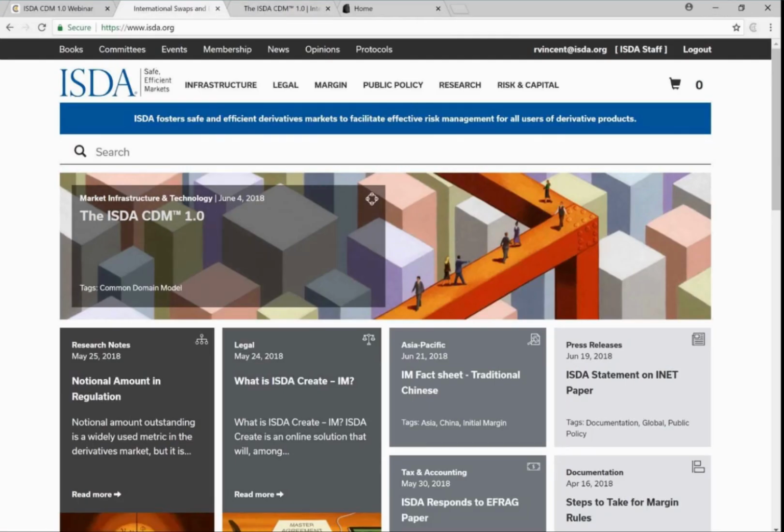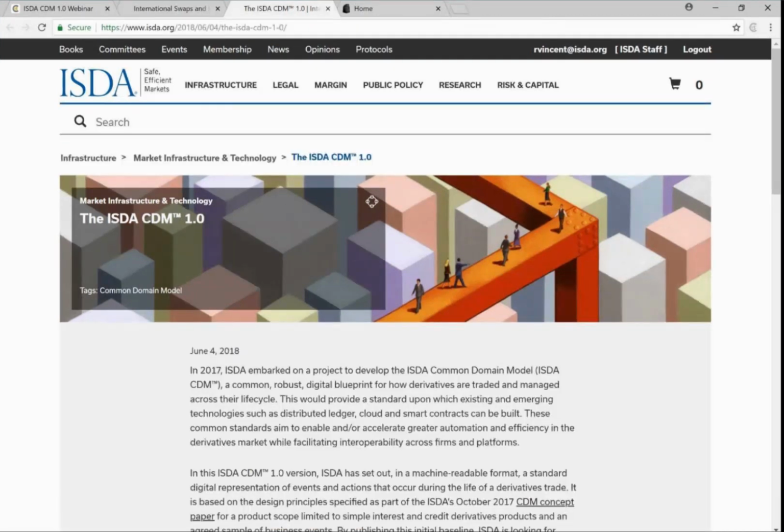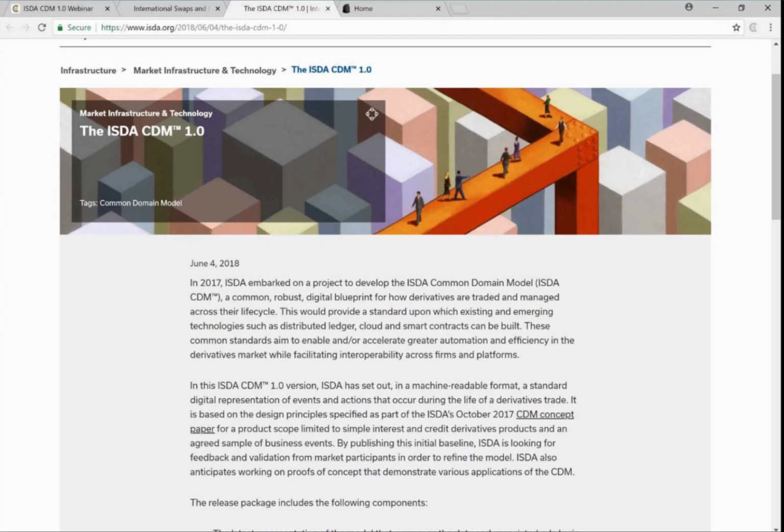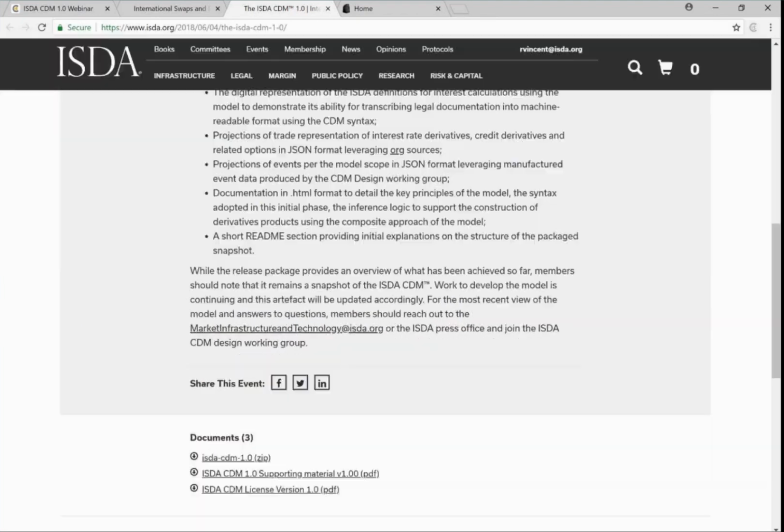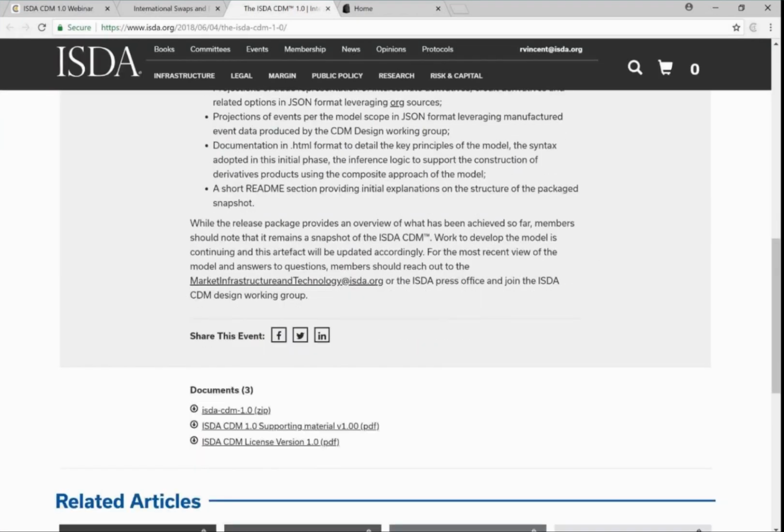If you access ISDA.org, it will either lead you to the main page where you can find a reference to ISDA CDM 1.0, or if you navigate within the infrastructure section, similarly, it will lead you there. What you will then find is a web page effectively giving you a very quick description of the ISDA CDM 1.0 and the contents of the package that I'm just going to explain in a second.